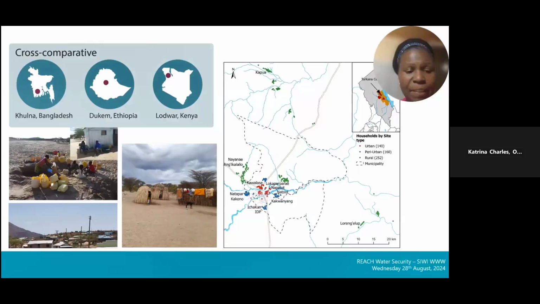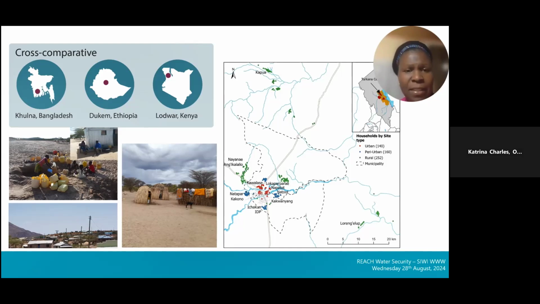on rural Kenya. So to understand the intra and inter-household and individual perspectives in water security dynamics and decision-making, we used a cross-comparative study design across countries, across cultures, across geographies, and across urban cities. For the countries, 3 research sites were identified from existing rich water security observatories. This is the Coastal Water Security Area, Khulna district in Bangladesh; Sustaining Growth Through Water Security, Dukem, Ethiopia; Small Towns in Fragile Environments, Lodwar, Kenya.